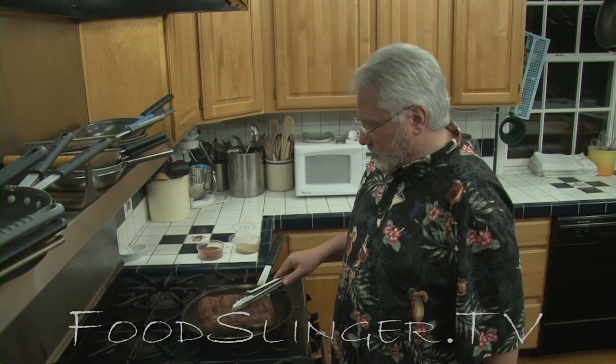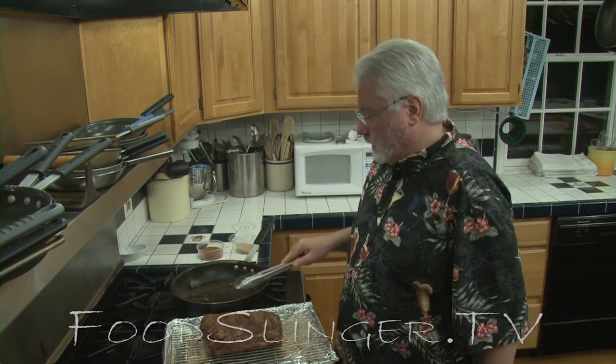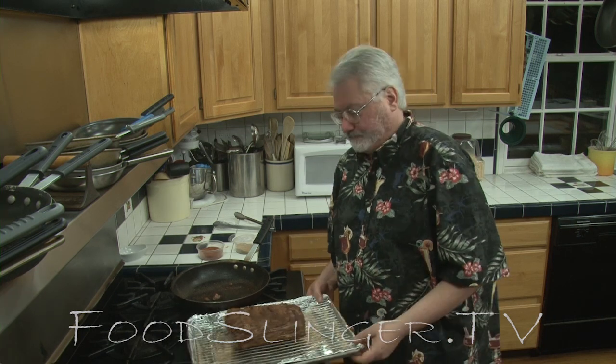So now that it's browned and seasoned, we can put it on a tray. It's actually a foil-lined sheet pan with a rack. My oven has been preheated to 500 degrees, as high as it can go. I'm going to put it in the oven, turn off the oven, and let it sit for 1 hour.